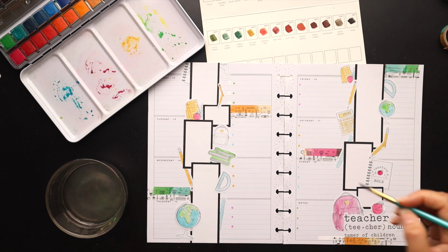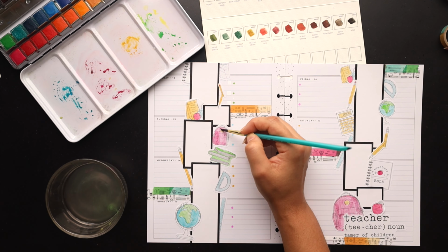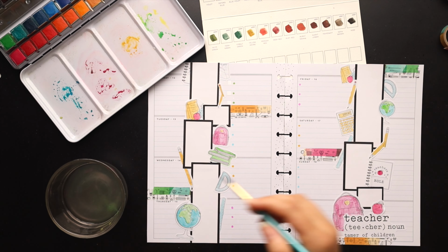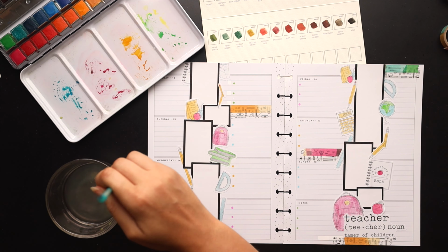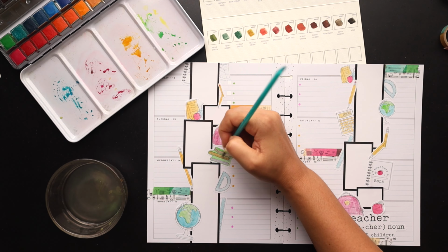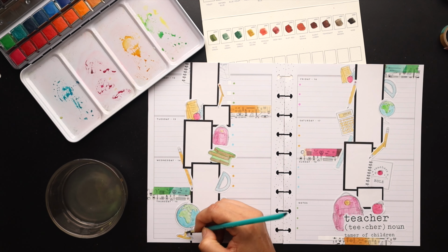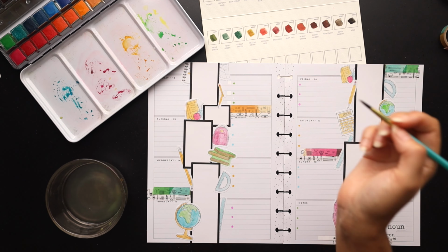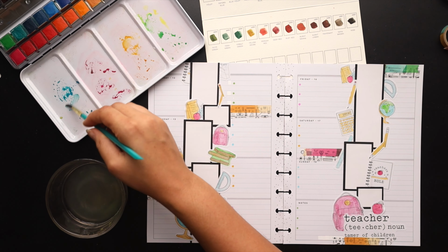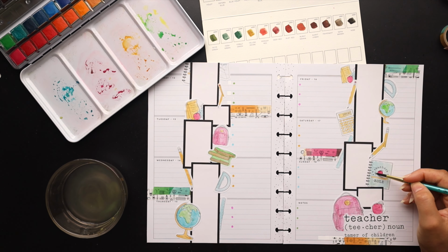And I wasn't sure too about how I wanted to color these. Originally, I was thinking I was going to stick with one color per sticker. So like the backpack, for example, would be all pink and maybe the globe would be all blue. But then as I was actually building out the colors, I really felt the need to mix and match some colors within some of the items. So to create more of a coloring book look with the watercolor. And I do think that worked out well in the end, although that wasn't my initial intention. So just having some fun with this.